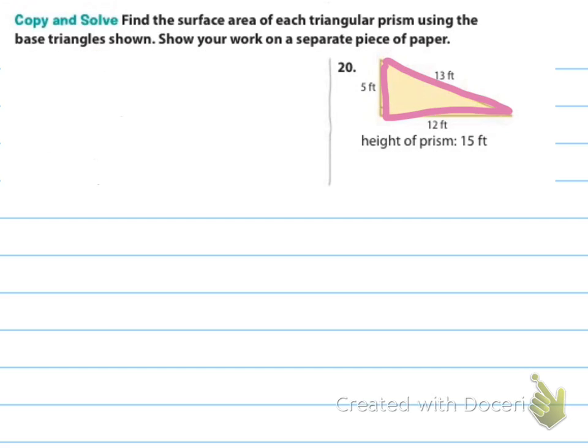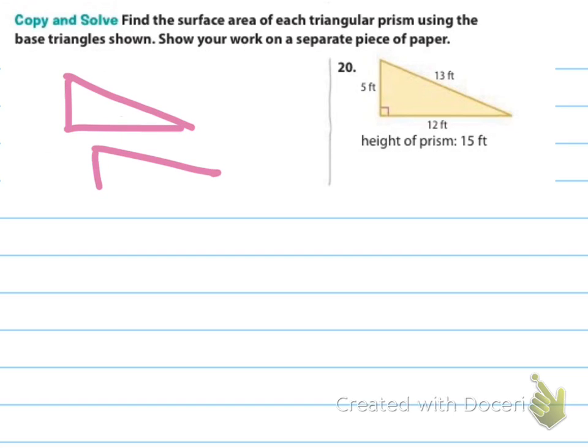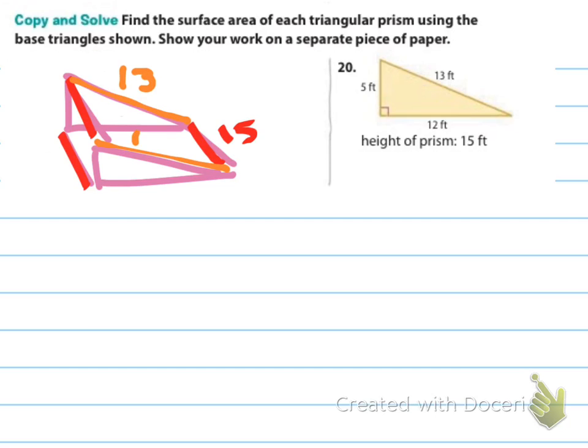To be honest, what I would do to figure this out is draw it out. So I'm going to take this triangle, and I'm doing my 2 triangles, and then I'm connecting the sides, and now I'm going to label what I know. They told me that the height of the prism is going to be 15 feet. So this is 15, this is 15, this is 15. Then I'm going to do the sides. They said that this is 13 and this is 13. I'm not even going to label the second 13. I'm just going to use the colors.